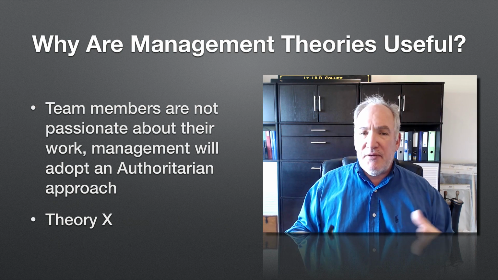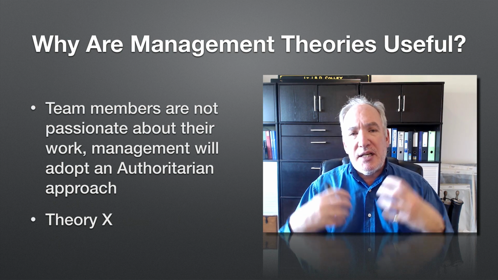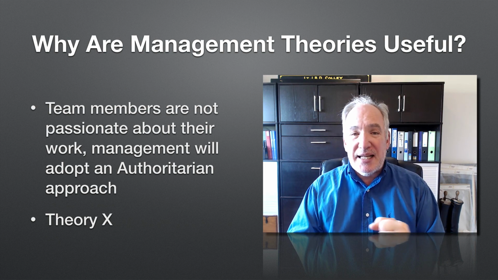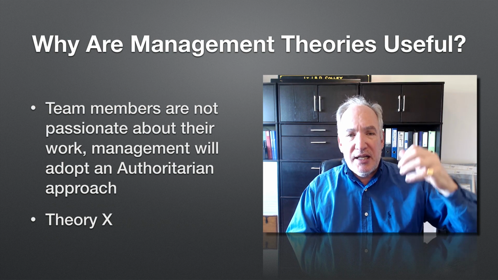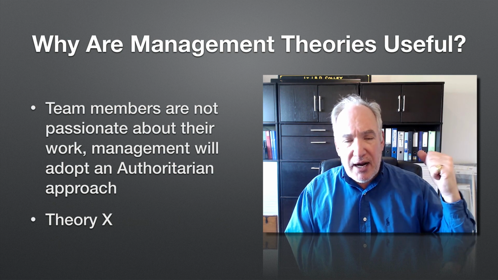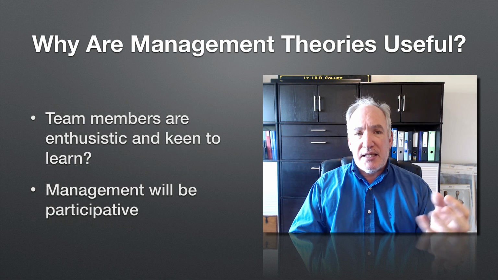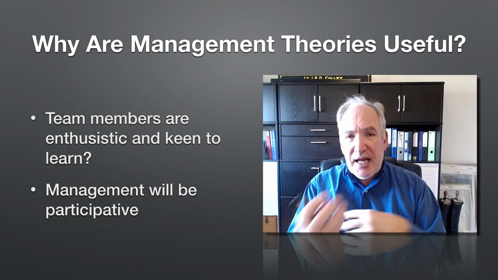Now, in Theory X, which is very pessimistic, team members are not passionate about their work, they're not incentivized, they're not interested. In order to get them to work, management has to be authoritarian and basically has to force them to work, set strict rules, really crack the whip, and take a very hard line approach. That's Theory X.